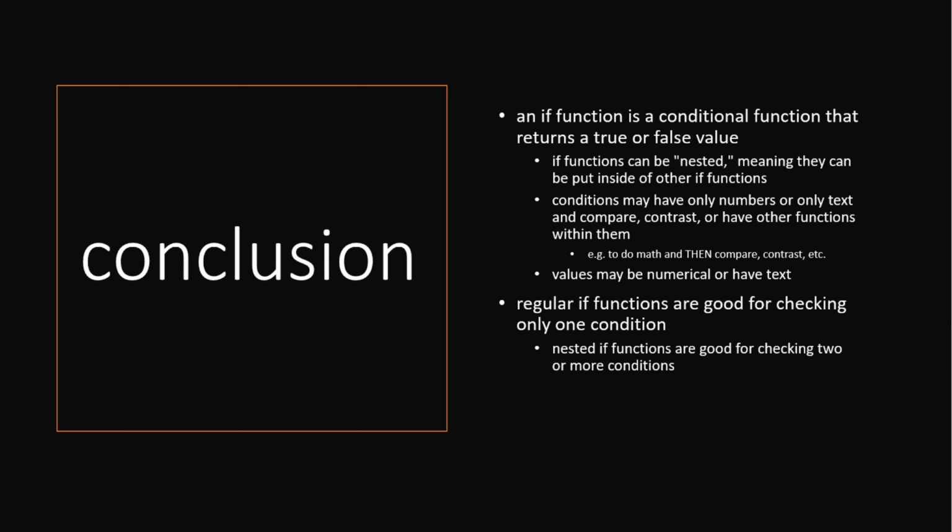Please keep in mind that the values may only be numerical or only have text. Regular if functions are good for checking only one condition. Nested if functions, on the other hand, are good for checking 2 or more conditions. And nested if functions can check up to basically infinite conditions.